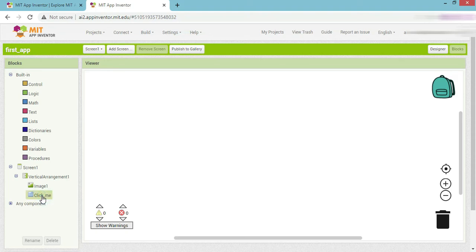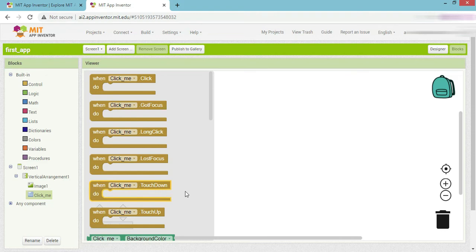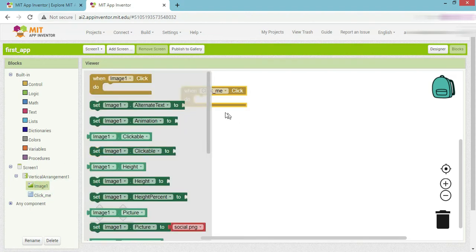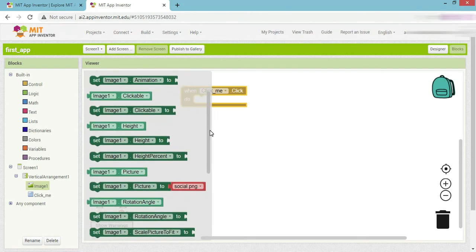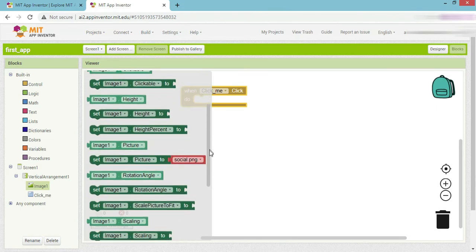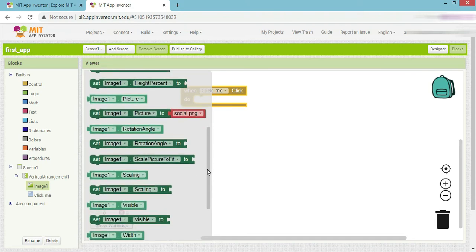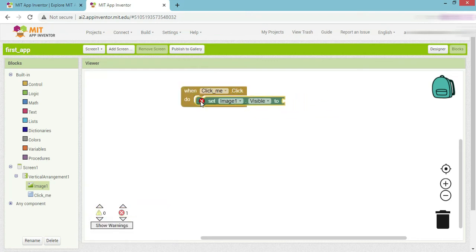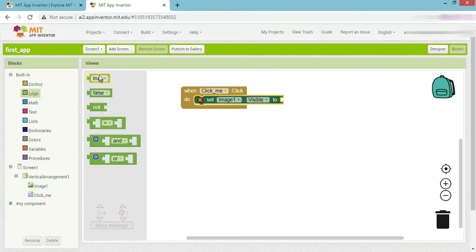Click on Click me, that's the button one. When Click me click, do. We select this. Now we click on image, and we choose set Image1.Visible to, then the logic block, true.